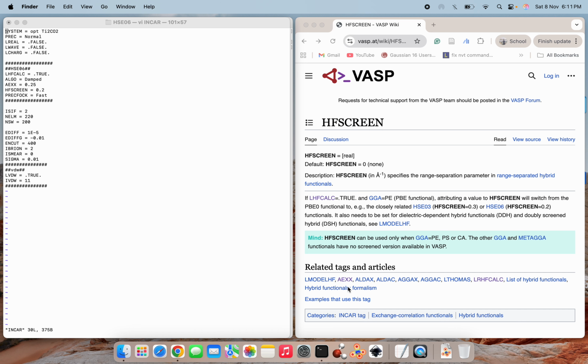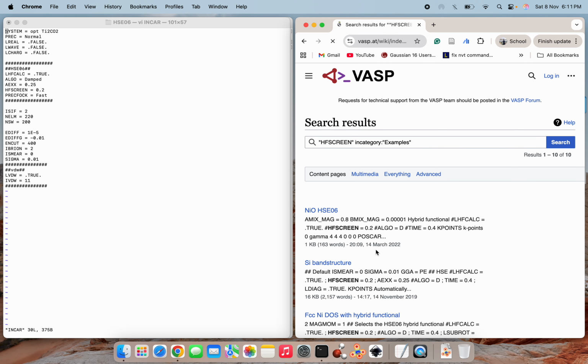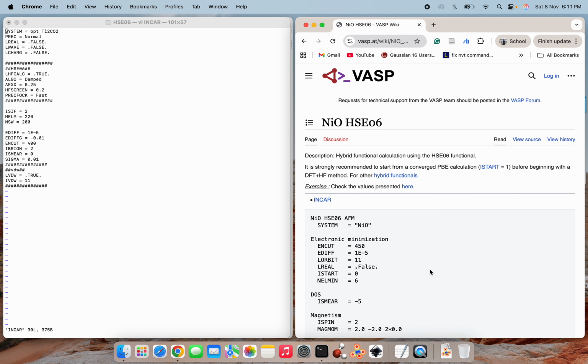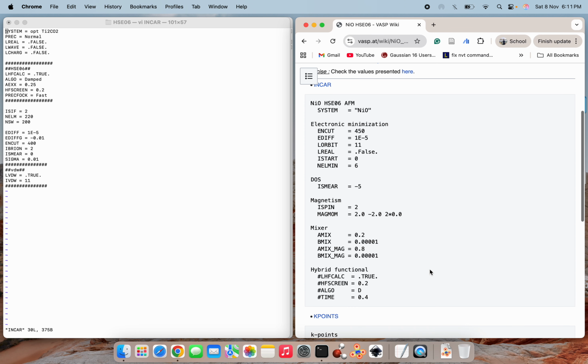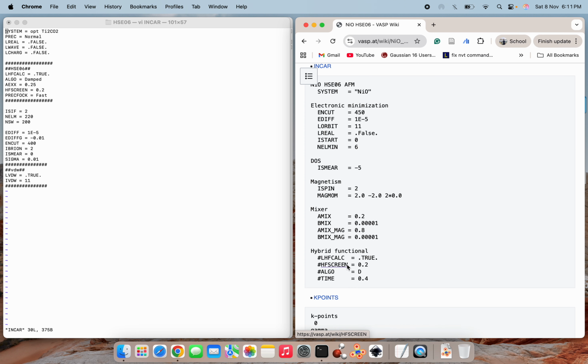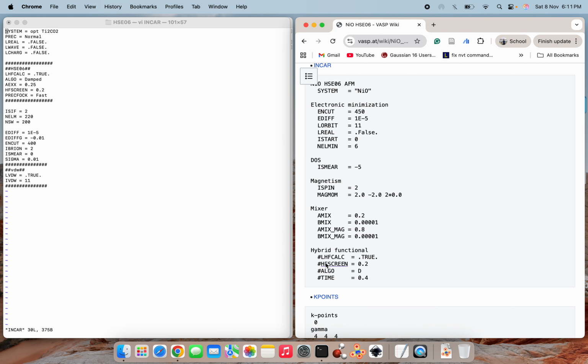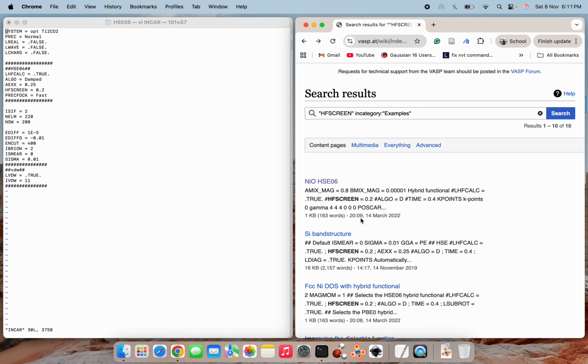For that you can also go to these examples that use this tag. Here I have opened, you see that this is NiO HSE06, someone has calculated this thing, and here various parameters they have taken, and you can find HFSCREEN equal to 0.2 value they have taken. Although they have commented out this, we can see some other input files.